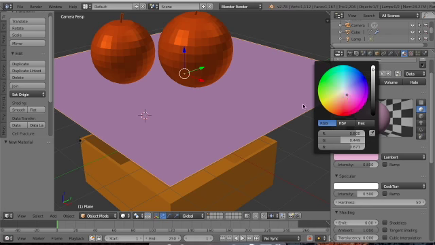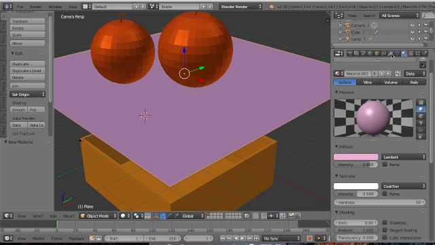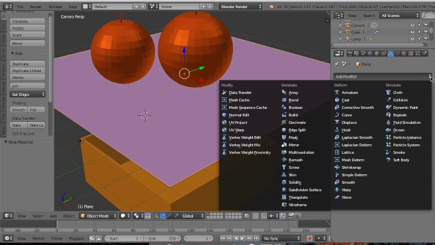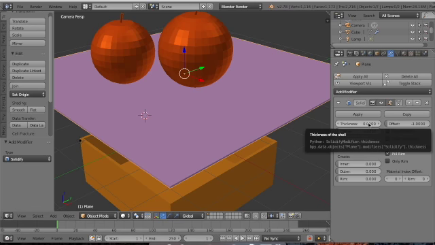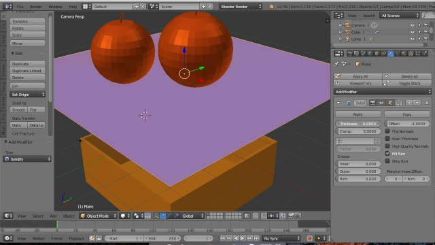Okay. Now we'll go to modifiers and we'll select solidify. The thickness has to be less than this. Well, probably 10. Yes, this is 10.